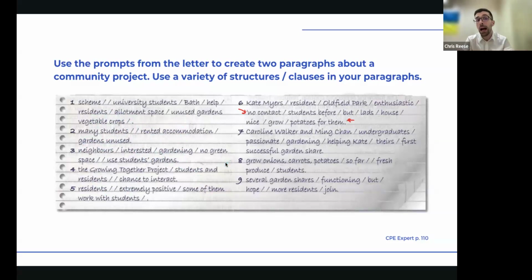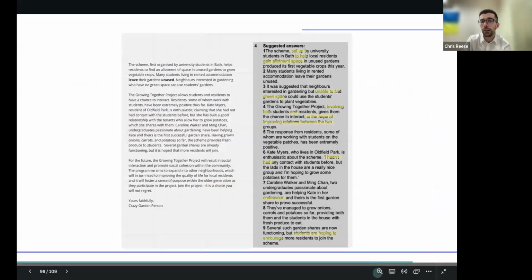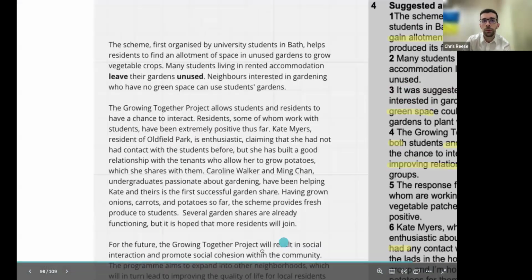While they were working, I was working with them, moving between the groups, helping them when they got stuck. So it's quite a meaty, lengthy activity, but it's also a C2 level class. Obviously, in lower level classes, a simplified version, which is maybe only 4 sentences long, 5 sentences long, could work. What we wound up making was this. This was the text which my students came up with.